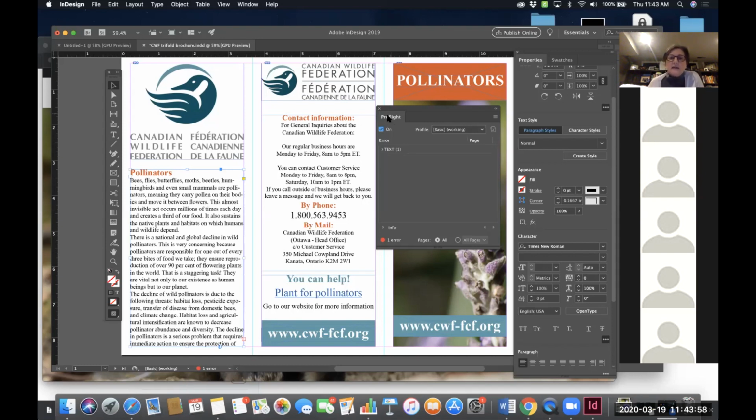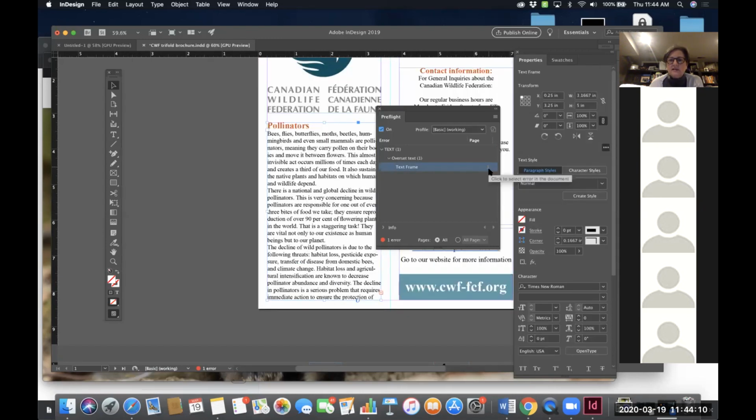For our pre-flight, if we want to check what our issue is, see this little arrow? Those little arrows. I click on that text frame, it even tells me what page it's on. If I click on that, it's going to highlight the place where the error is and even tell you what page it's on.